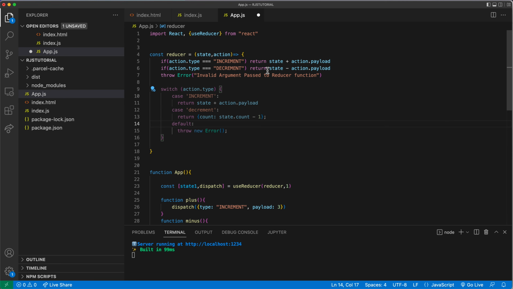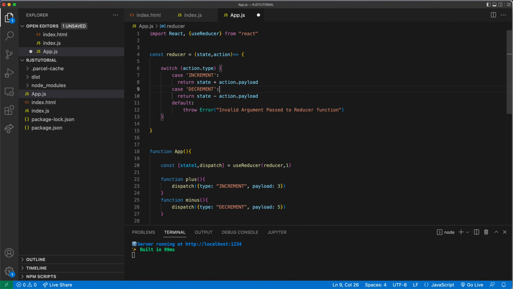So that's that. The same way, the second one is our decrement. So that's going to be this case. If it's this, then we're going to do this. If it's this, then we're going to do this. And finally, we have this default. And see, there's that throw error, which is basically this. And I'm going to go ahead and now get rid of all the stuff I did before. So now we got a switch statement instead of using if statements.